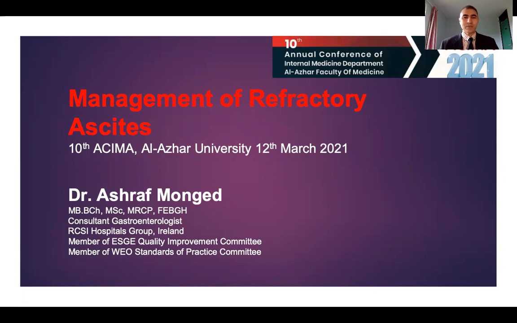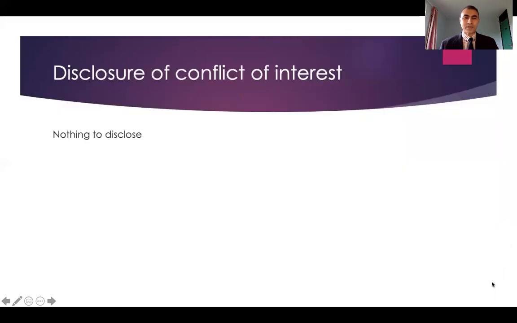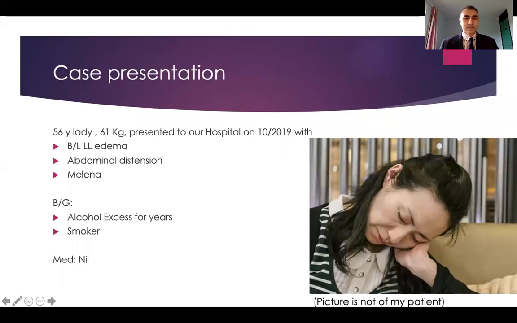I'm going to speak today about the management of refractory ascites, and I'm going to take you through the story of one of my patients. I have nothing to disclose, and I have a 65-year-old lady. She came to our hospital in October 2019 with bilateral leg lymphedema, abdominal distension, and melena.